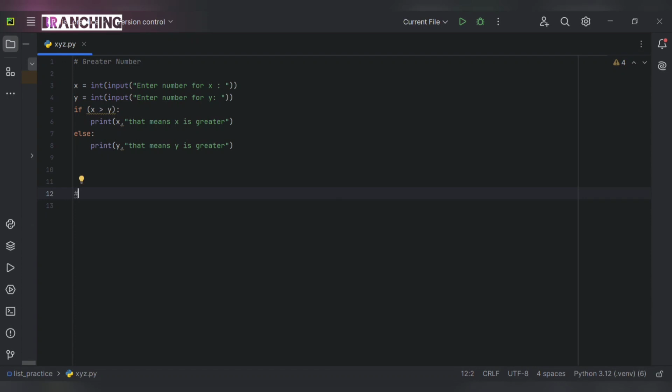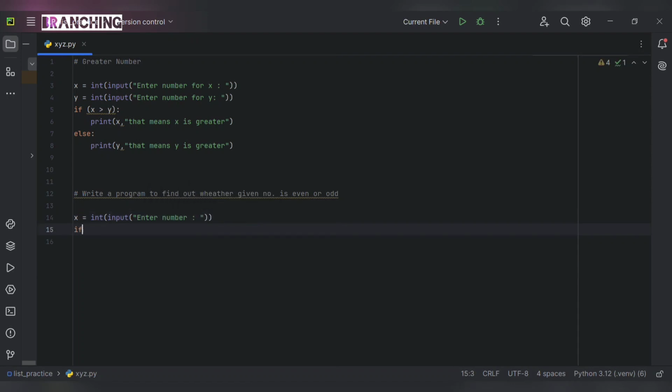Write a program to find out whether the given number is even or odd. So I am taking some user input, x equals int input, enter number.